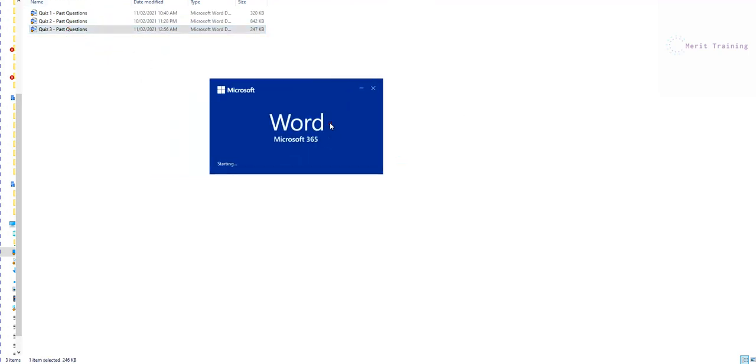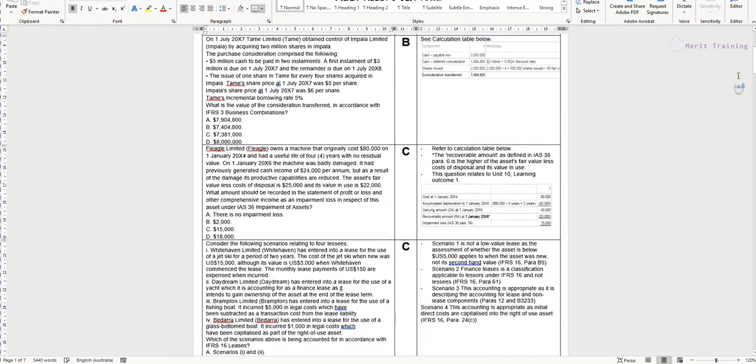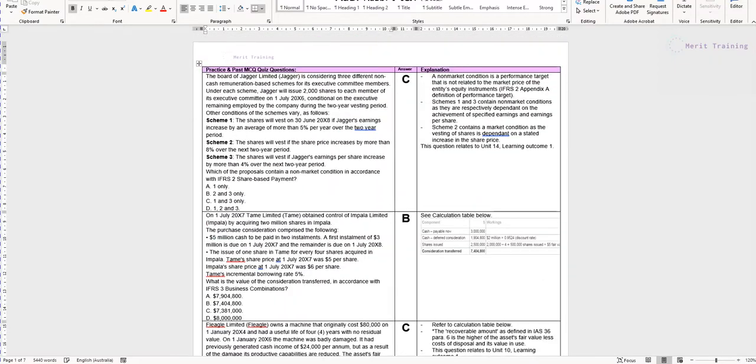So if we open this up, it's going to make your quiz a whole lot easier. We do this for all subjects. We've got past practice questions, the answers, and the explanation. Look how many there are in here. It's a lot. Super useful. You can also practice these on our website on the quizzes page. We've got some applications which allow you to actually test yourself on the quizzes. It's a good way to practice.